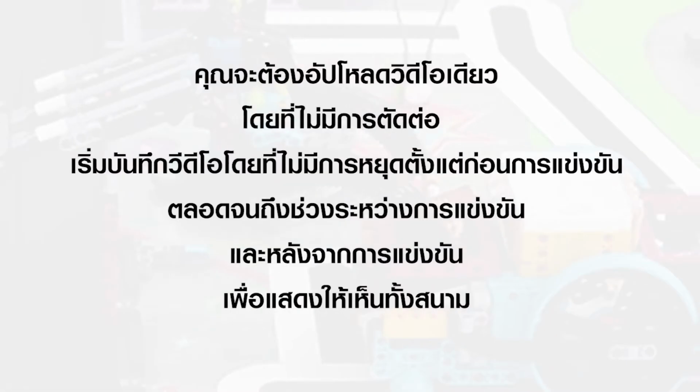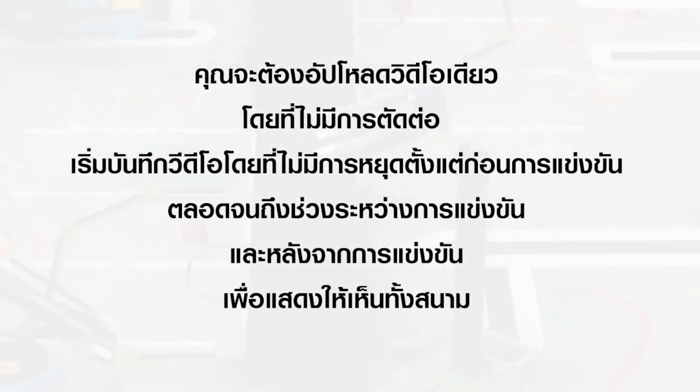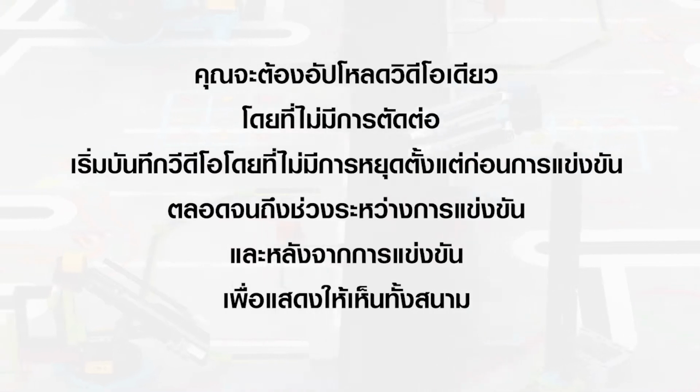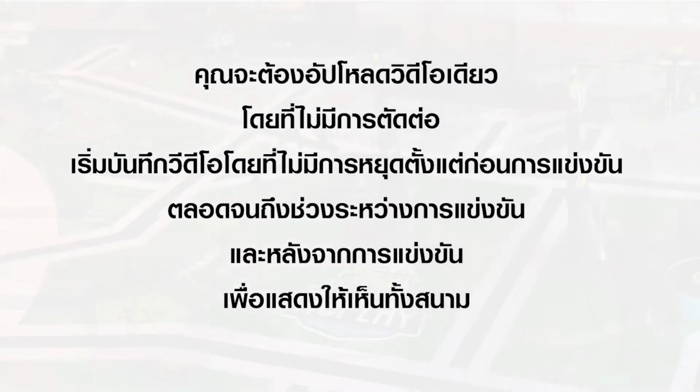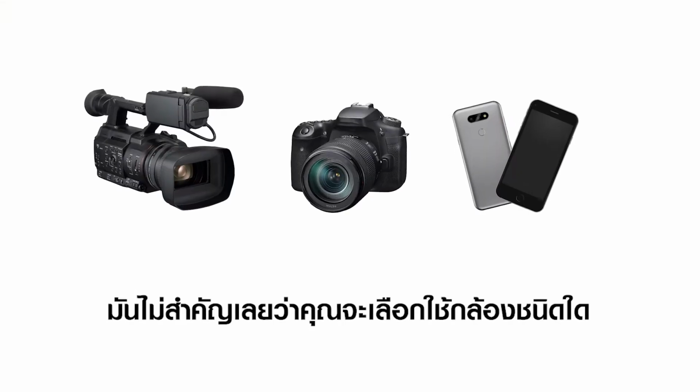You will upload a single unedited video. Start recording before the match, continue during the match with no pauses, and continue after the match to show the whole field. The type of camera you choose does not matter.